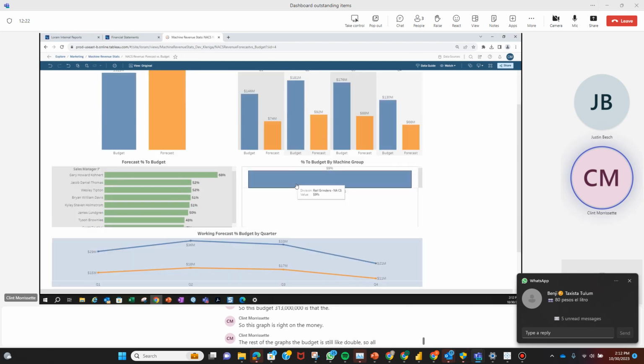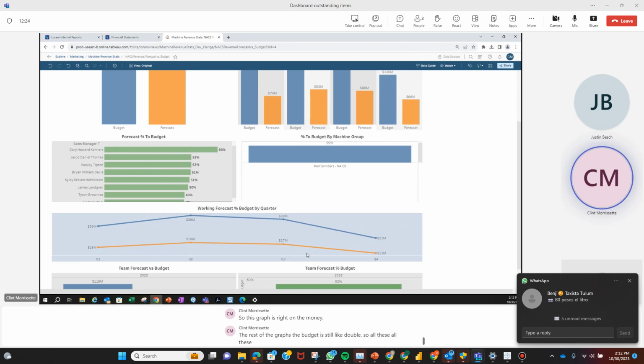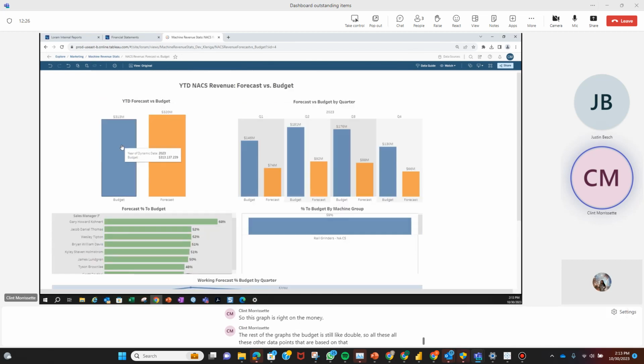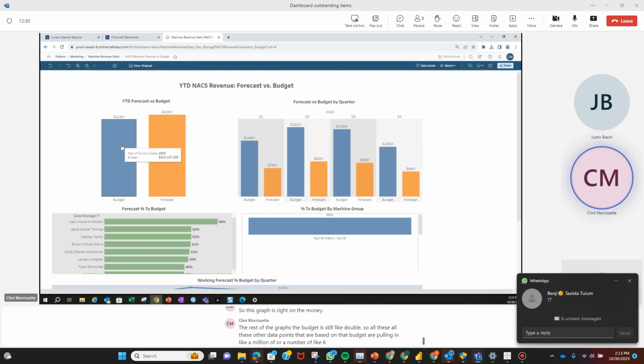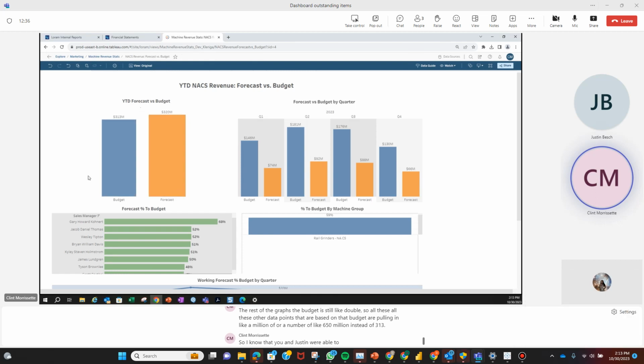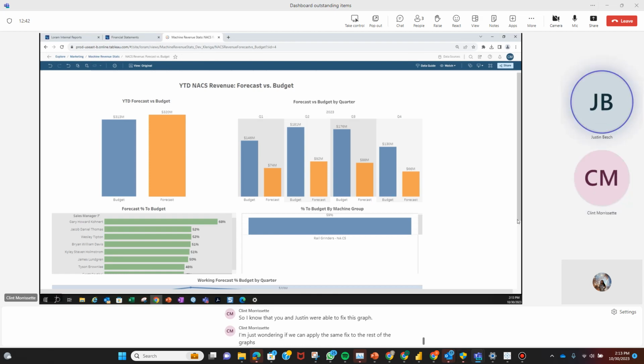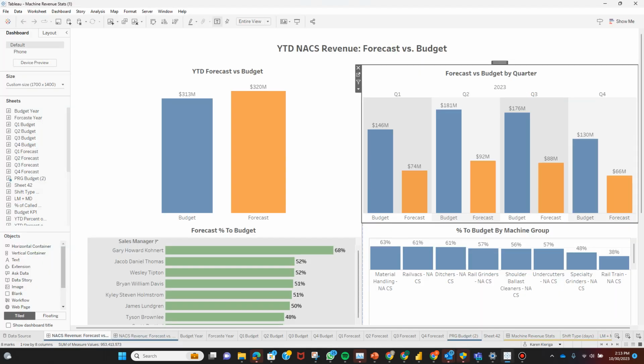So all these other data points that are based on that budget are pulling in a number like 650 million instead of 313. I know that you and Justin were able to fix this graph. I'm just wondering if we can apply the same fix to the rest of the graphs. So I can apply that fix to all of the ones.